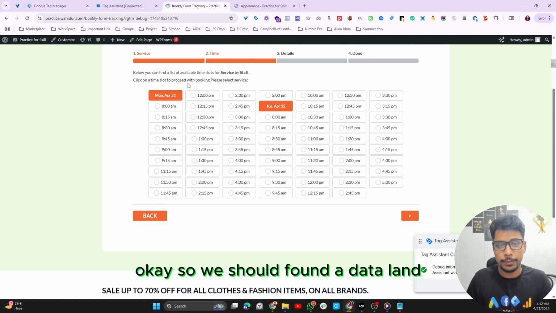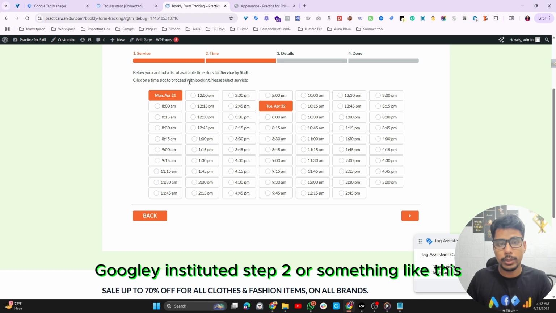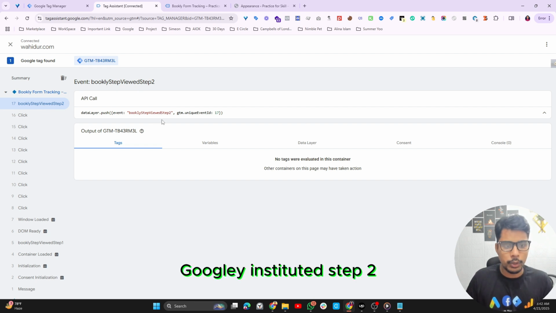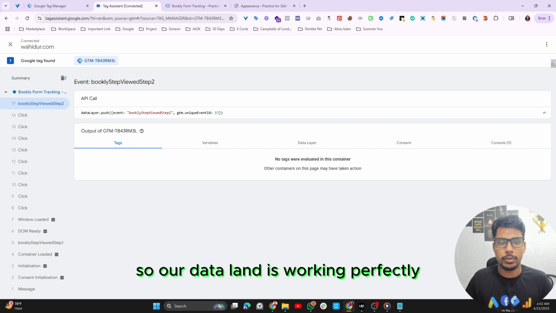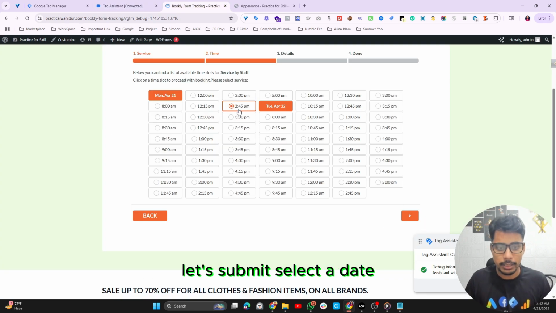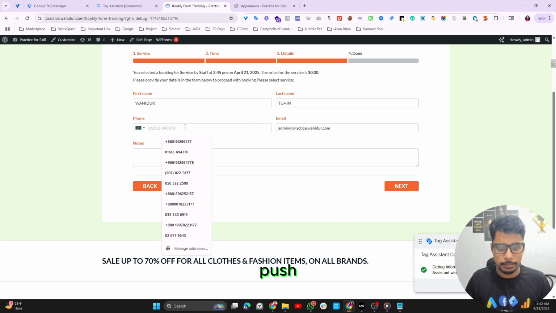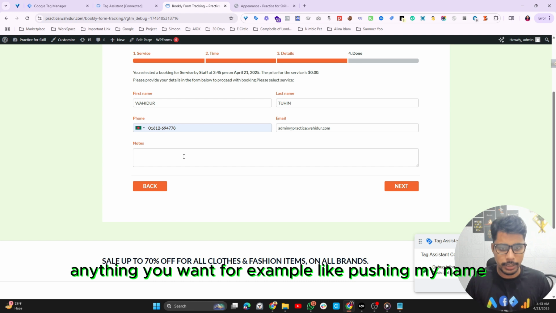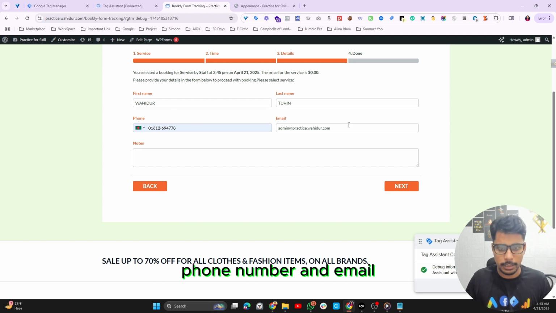We should find a data layer named Bookly step view step 2 or something like this. Let's see. Perfect. Bookly step view step 2. So our data layer is working perfectly. Let's submit, select a date, and push anything you want, for example my name, phone number, and email.